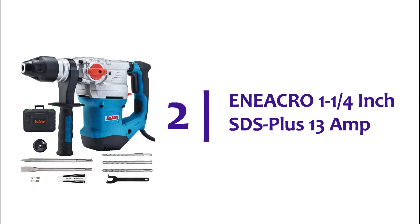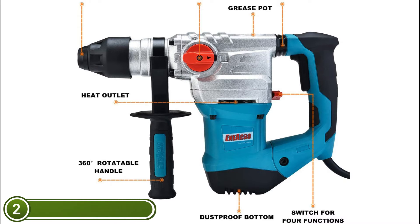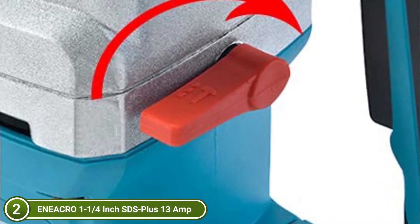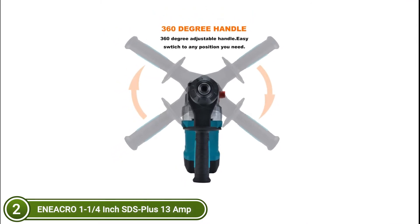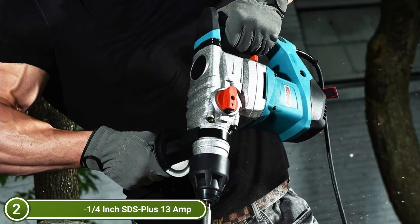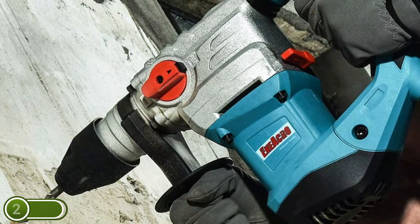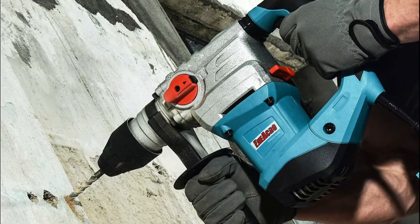Number 2: Eniacro 1¼-inch SDS Plus 13-amp. This heavy-duty hammer works well for both professional and amateur workers and can be used for many tasks, including breaking down walls and decorating homes. The motor is protected from high temperatures by a heat dissipation system. Double-function switches provide greater service life than single-function switches. The drill, hammer, and hammer drill have four different functions that can be easily switched to adapt to different work situations. The safety clutch system ensures users are safe when the machine overloads. The auxiliary handle reduces fatigue during long-term work and enables precise strikes in narrow areas. The motor protection structure protects from dust, and the 200-resistant copper wire motor works for long hours without burning. The 13-amp motor with safety clutch handles heavy-duty work safely and easily.